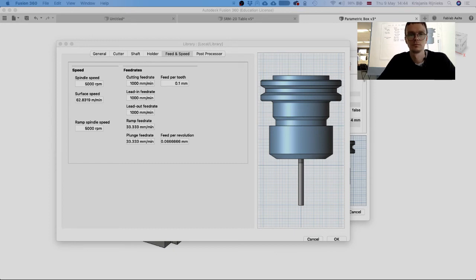Yeah, these are usually in inches. Yeah, I think this is it.